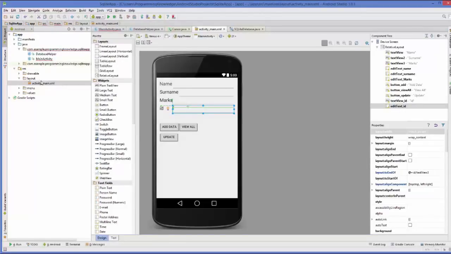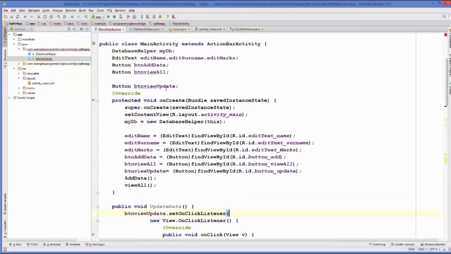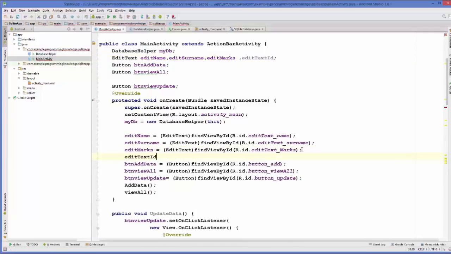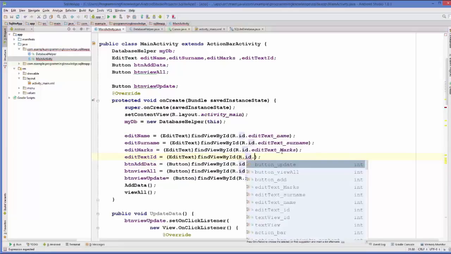So let's create one more variable for edit text in our main activity.java file. So let's add, for example, edit text for ID. Okay, and then we take this edit text and add it to our onCreate method, and we will cast it the same as we have done for other edit texts in the previous videos, but the ID here will be for edit text ID, right?